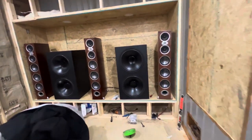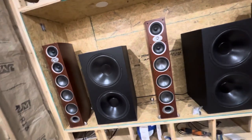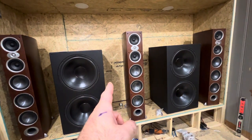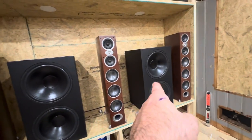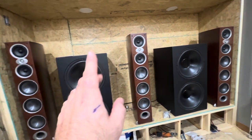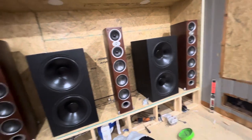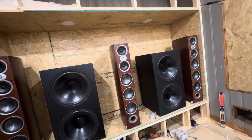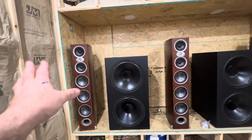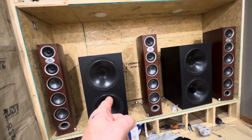I've already got my speakers out here, everything was hooked up, I've been doing some testing. I got that Suntron amp that's 2,000 watts — I was gonna put it on one sub — and I bought another Rockville amp that bridges to 2,000 watts for the other one. I needed a different type of input connection and I don't have one, so I just hooked it up stereo. Running stereo it's pushing about 900 watts on those 18s. I'm gonna tell you, those subs rock and I only put 900 watts to both of them.